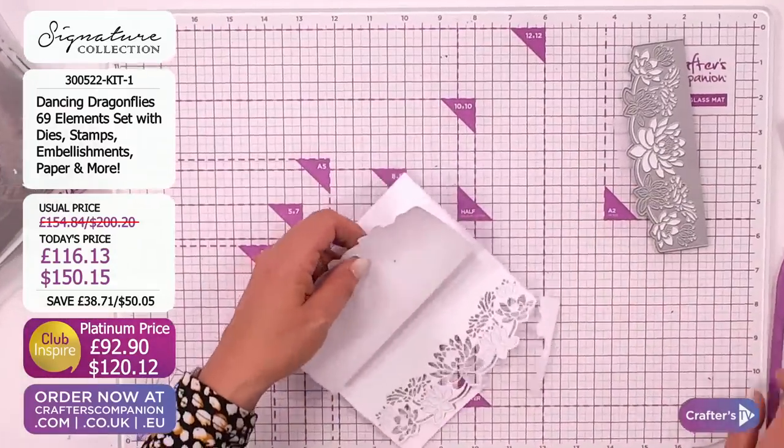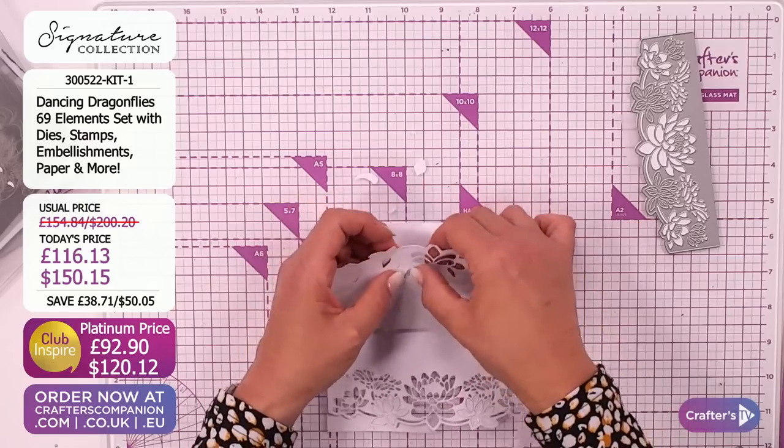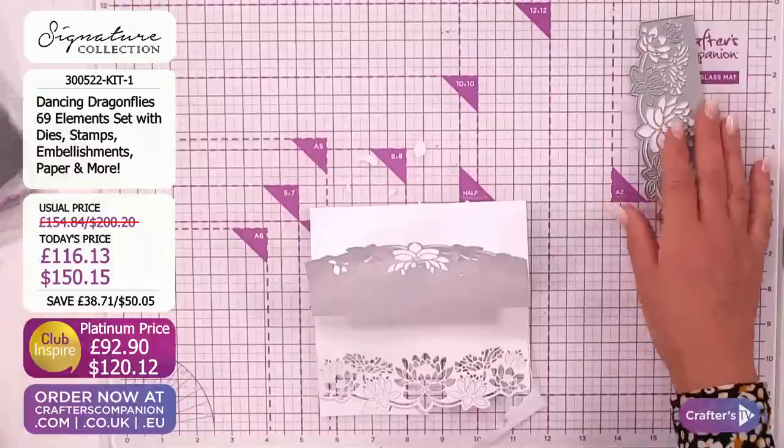Now that hasn't all poked. Oh, they just need poking out. Look, they're coming out. Oh, as I press them, there we go. Just poking those out. Now those bits stay in, those bits poke out. Where's my pokey tool gone?